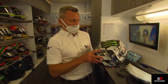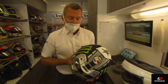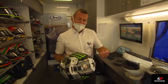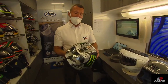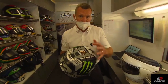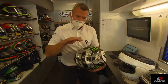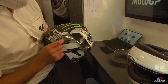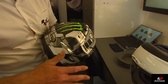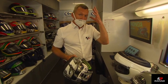With 60 years of experience, Arai tell me it's not only the absorption of the helmet that's important. A helmet can only absorb so much impact. What is super important from years of experience is that the helmet doesn't stop if it doesn't need to — meaning it can glance off. The shape of the helmet and how hard the shell is are really important so it glances off things. Also, pieces sticking off the helmet need to rip off easily, so they're attached with thin double-sided tape around the edges — they just come off and don't stop the helmet. This glancing off is super important to reduce brain injury.